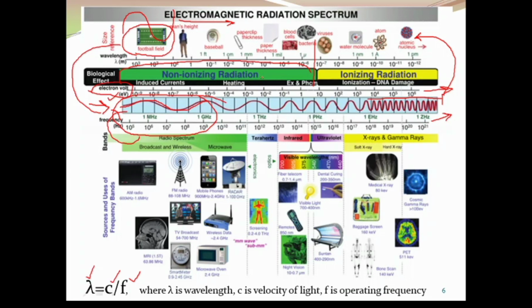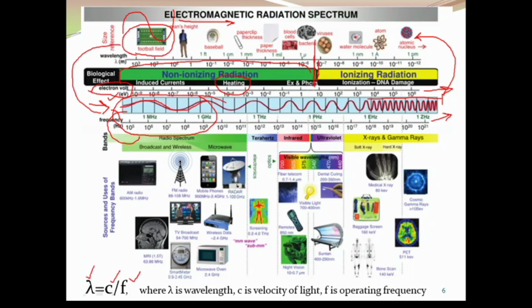What do you mean by non-ionizing radiations? Non-ionizing radiations do not cause any harm except heating, right? It will just cause surface heating, if we use the mobile phone, or if our skin is irradiated for a long time. So under this range of frequency, it will induce some surface heating. It does not cause that much harm to any living organs.